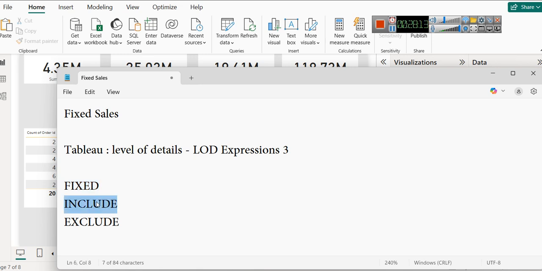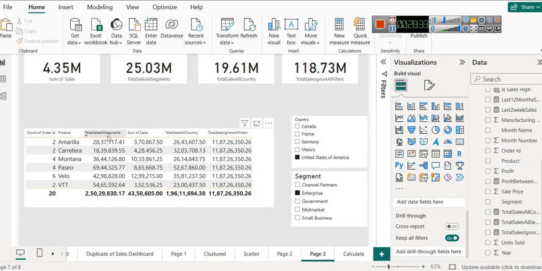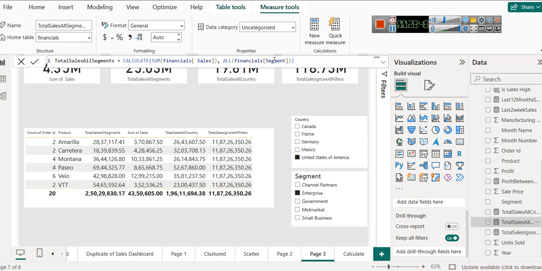One is include. It is going to include something, like in our context there is region, there is segment. So include them and tell the sales value, like include filters, etc. And then there is exclude. Like yes, we are showing the total sales value. We have selected product. We can show segment also here. So product wise, segment wise sales can be displayed, but we can exclude that. So that's what we are doing here. Like this is going to exclude segment.